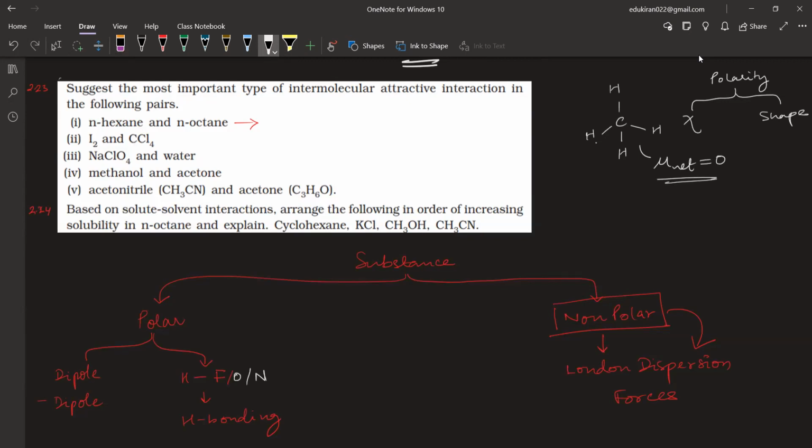Now, one thing you should remember very carefully, one line that I am writing. See, there are two things if you remember: electronic geometry and the shape of the molecule. When they are the same, for methane, the electronic geometry is tetrahedral and the shape is also tetrahedral. When the electronic geometry and shape are equal and they have the same surrounding atoms.